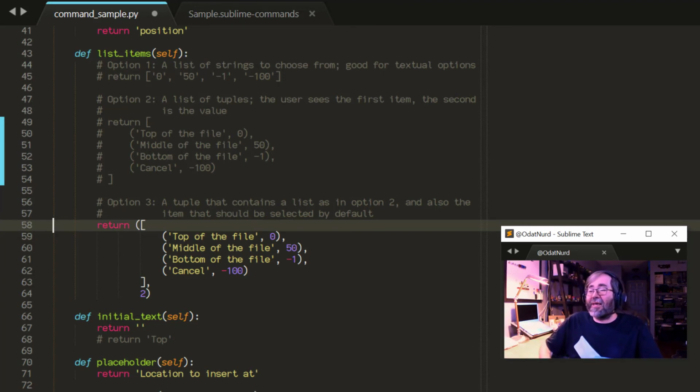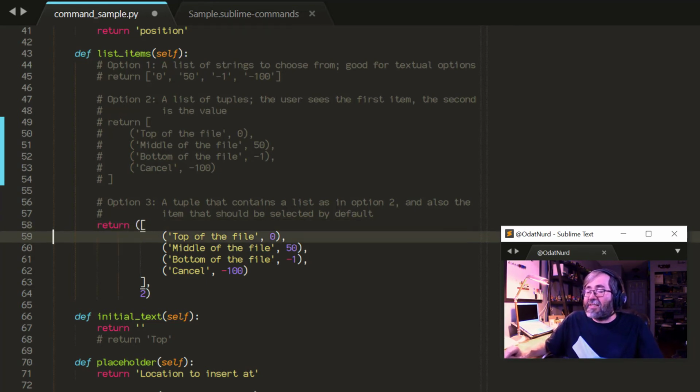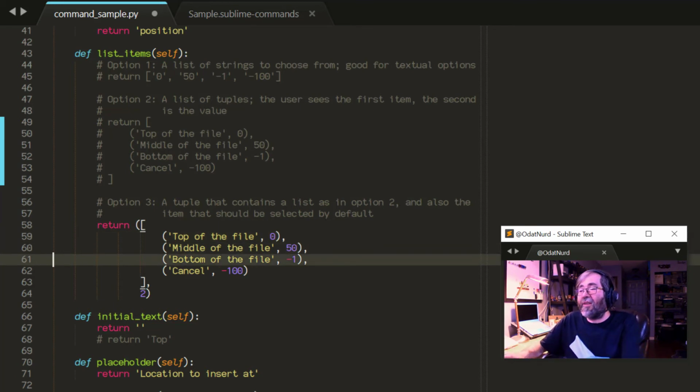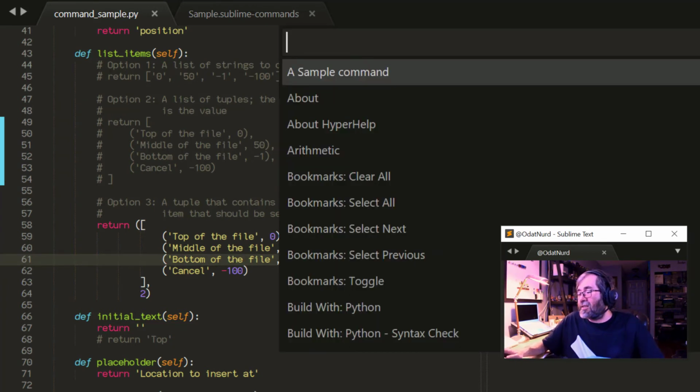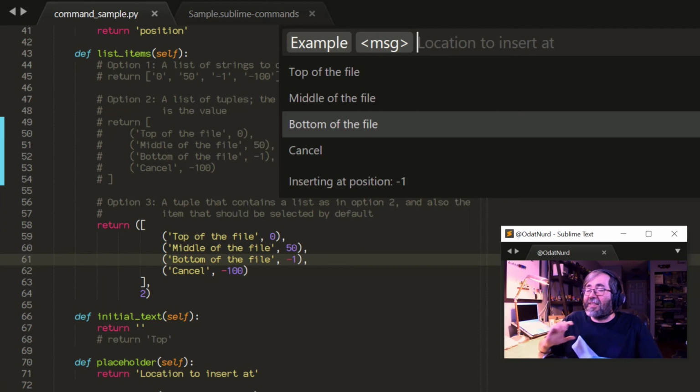The second item in this tuple is the number that is the index in that list of which item should be the selected one by default. That would be 0 by default. Here we've set it to 2, so this is item 0, this is item 1, this is item 2. When we run this with this code in place, after we save that up like so, and pick the item, the default item that is selected here is bottom of the file.